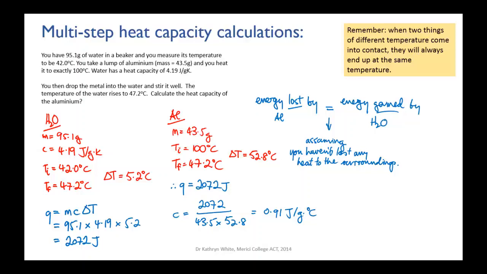Okay, now just one check - we need to check sig figs. I've given this value 0.91 to 2 sig figs. If we go back and look at all the values that were used in the calculation, the mass of the water was 3, its heat capacity was 3, ΔT turned out to be 2, although the original temperatures were to 3 sig figs. When you subtract one from the other, remember that the rule is lowest number of decimal places, so that left us with a ΔT value of 2 significant figures.